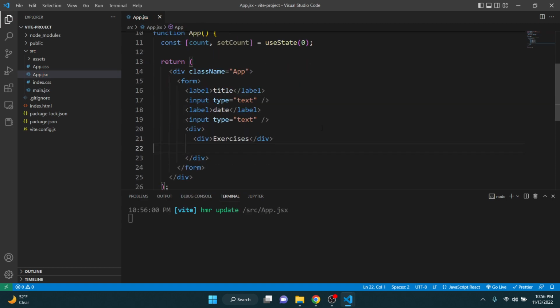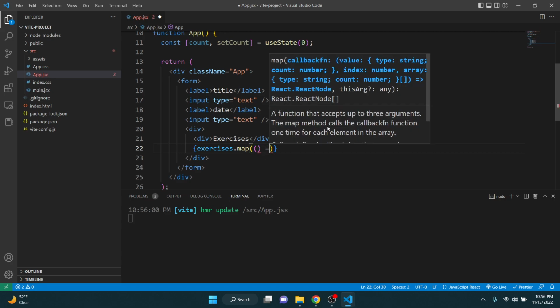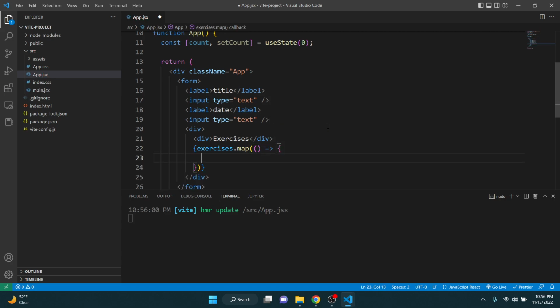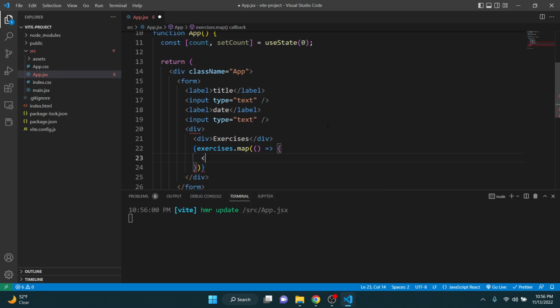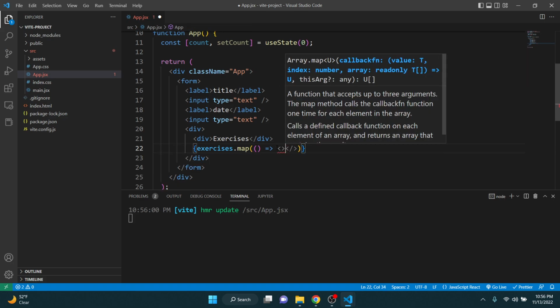All right, so exercises. Just to make them show up here, you can do exercises dot map, which returns an array, and oops, it needs to be just JSX.